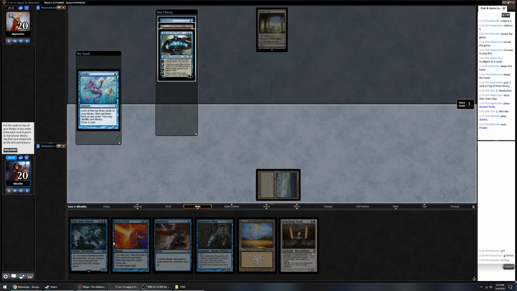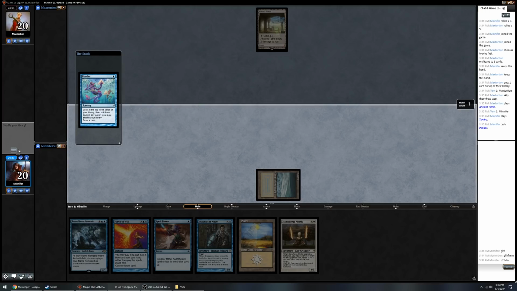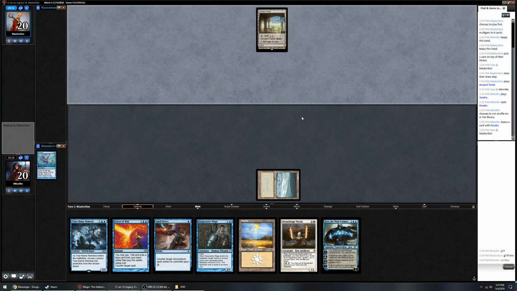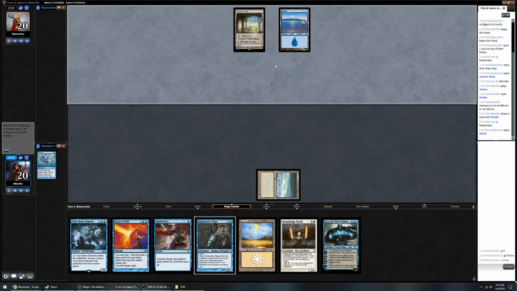I think the Snapcaster Mage will come in handy also, so what I'm going to do is set Brainstorm at the bottom, Island below, and then Jace on top, and I'm going to use the Jace as our Force of Will pitch card. If Max were to Wasteland me here from the spot, it would not be very good.